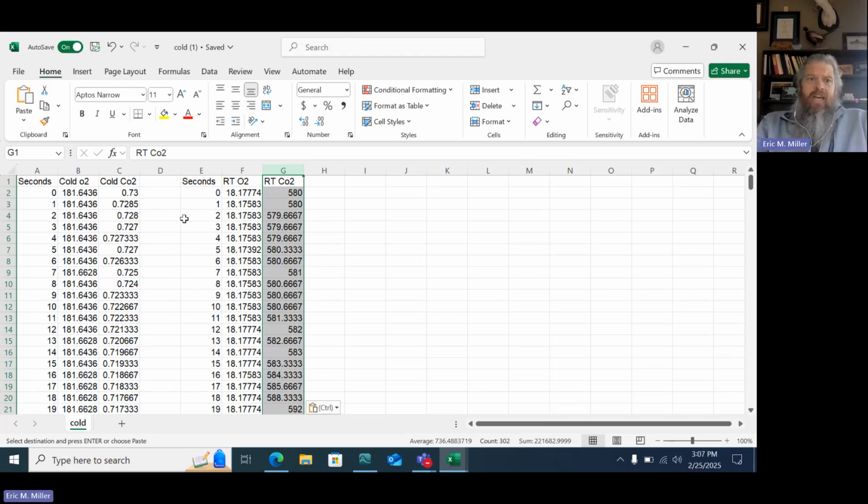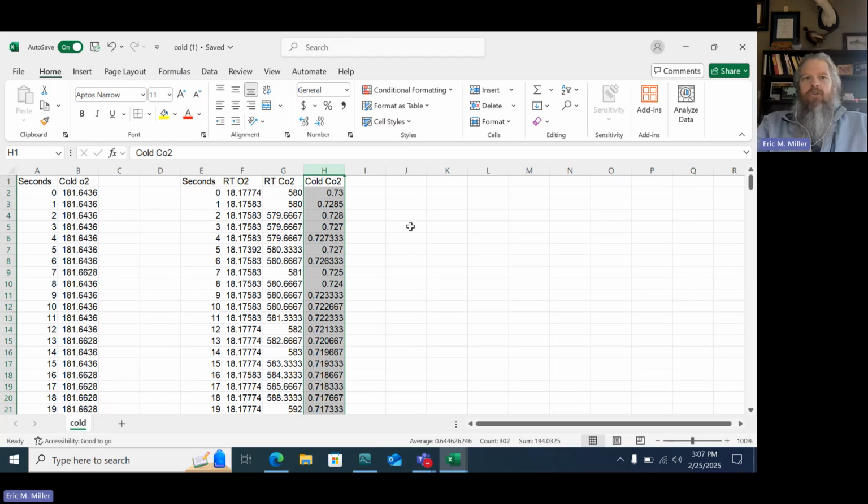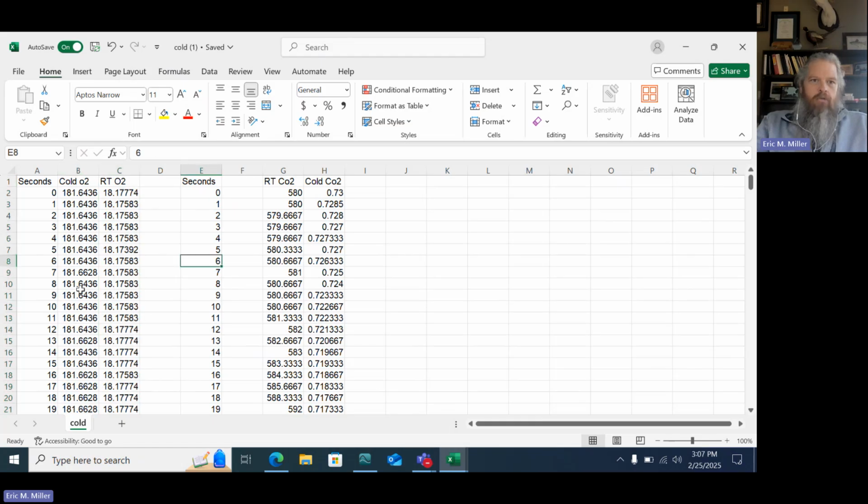So what I would do is I would start rearranging some of this stuff so it makes sense. So let's put our CO2s together. So if you come over here and hit C, it'll select that whole row. Come to the top until you get that four-way cross, and now you can grab this and move it around. Move it wherever you want to. And then we can grab this O2 from here and move it here. So now we have cold O2, room temperature O2. Perfect. Our O2s are together. And then over here, we have room temperature CO2 and cold CO2.